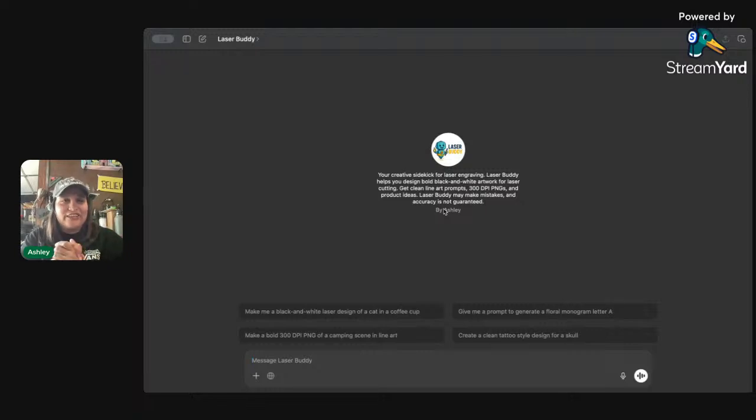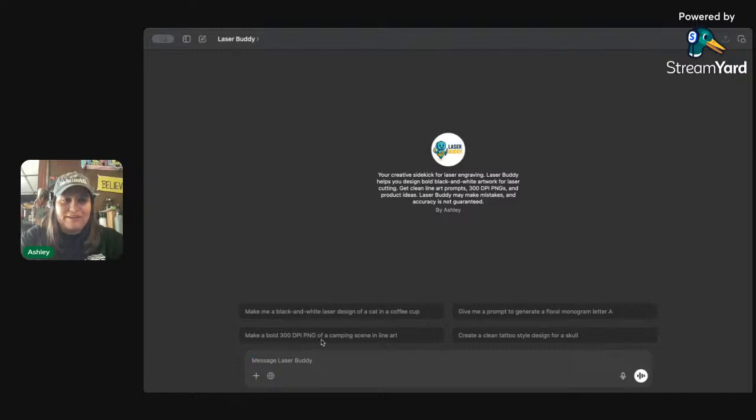We are just getting started here, going over Laser Buddy and what all it can do. And so when you open it up, down here in the bottom, I'm not sure if you can see my mouse, we have 4 prompts just ready to go. I included those in case people didn't really know where to start. So this one says, make me a black and white laser design of a cat in a coffee cup.